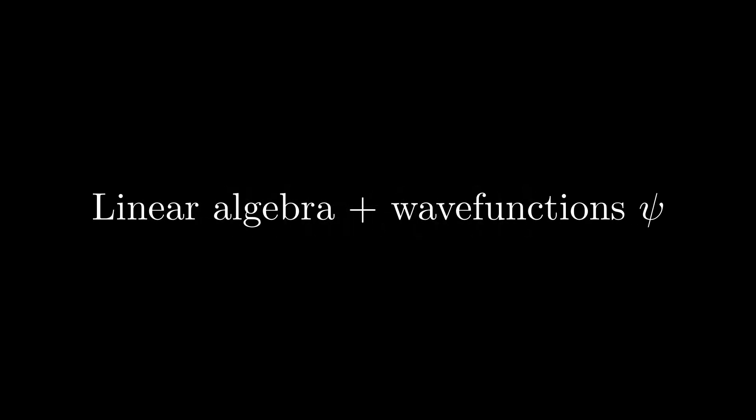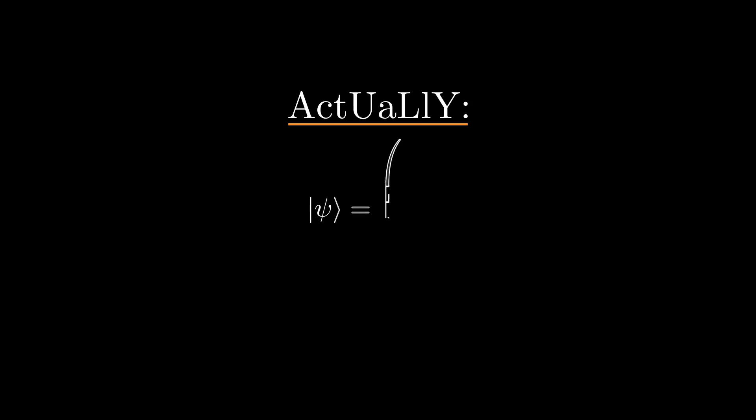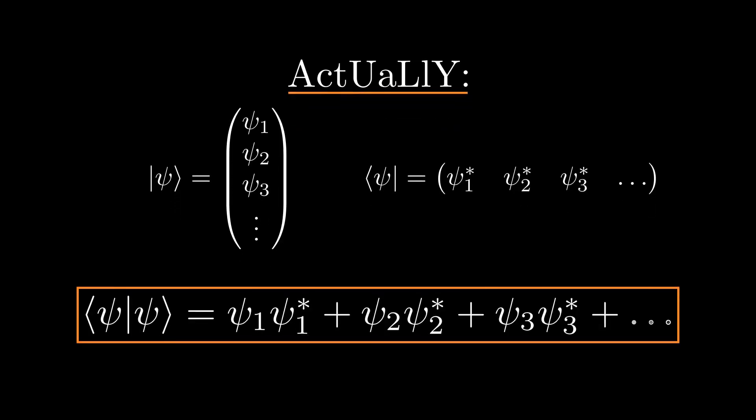And that's all there is to it. Using Hilbert spaces, quantum mechanical interactions can just be computed using the linear algebra of infinite dimensional vector spaces. One more point that I have to make is that in reality the wave functions are necessarily complex objects, which means that the inner product in Hilbert space changes into a complex inner product, where the bra vectors become the complex conjugate of the usual ket vectors. In our intuitive picture this does not change much. Only the basis vectors split up into a real and imaginary part, which is just very difficult to visualize using only three dimensions.